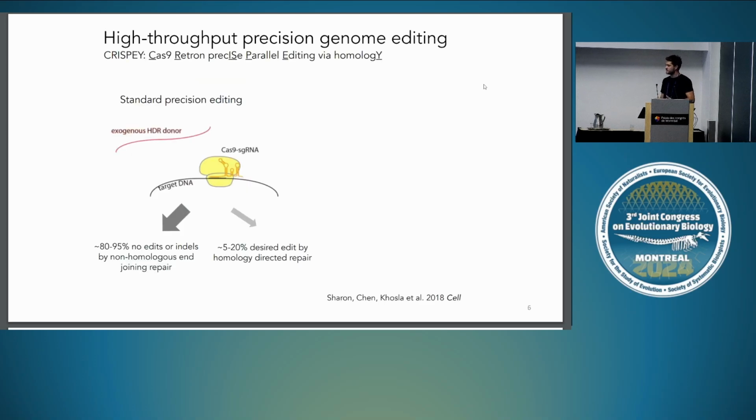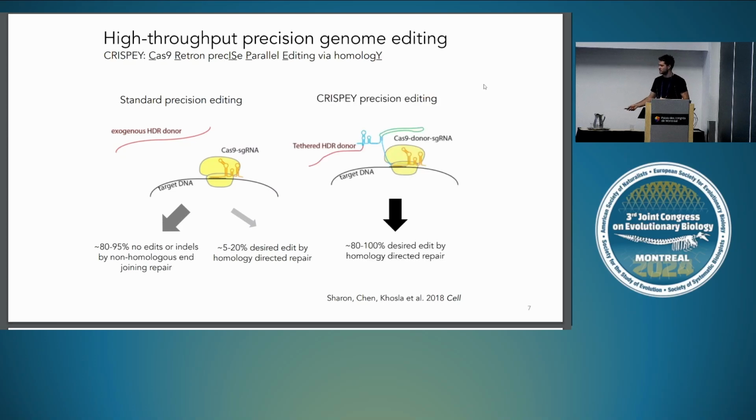But in the last 5 years, recent advances in precision genome editing have made this question tractable at a scale that was unprecedented before. So for a very long time, we had precision editing, which is just modification of the genome on a single nucleotide basis. But it had very low editing efficiencies, between 5 and 20%. So it was not enough to do high throughput genome editing. But in the last 5 years, there are several methods, including CRISPR, which is the one I'm using, that have very high editing efficiencies, between 80 and 100%. So now we can do massively parallel genome editing at single nucleotide resolution, where we can introduce tens of thousands of variants.